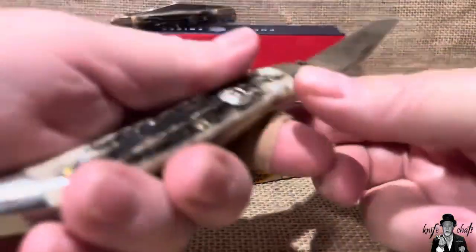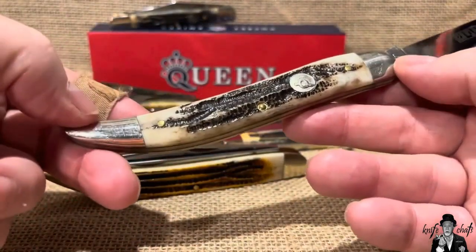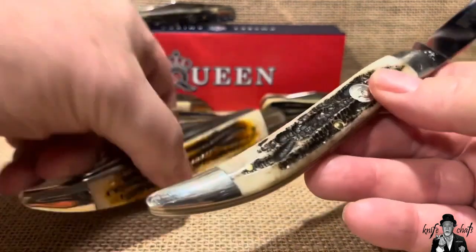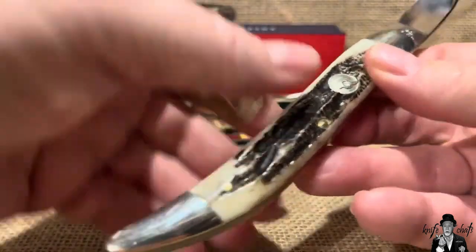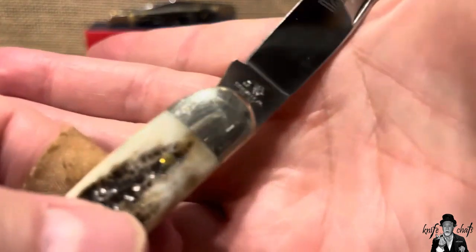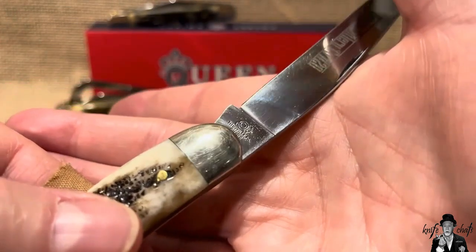Now, I would have much liked a longer powder horn on these knives, but this is the typical powder horn that you see on a Queen knife. You notice this one is also a short powder horn. That's the way Queen knives always were done. There you have a, can you see that? Queen Titusville PA.